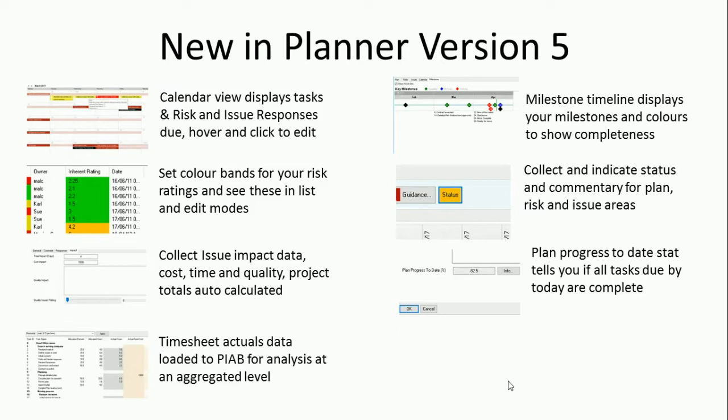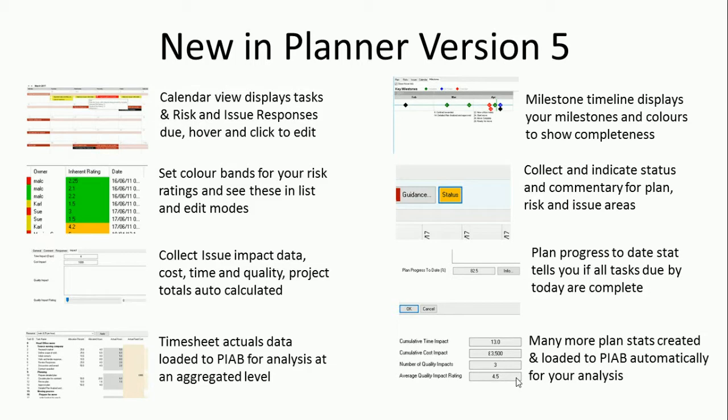And then the last two items here are really focusing on users of the main PAB system. So we've got taking that timesheet actuals data that we talked about earlier, that's been collected by Planner, and we now load that out to PAB. So when you check your plan back in, we read all that data out and put it into a database, and you can now filter and analyze that at an aggregated level. So you can bring together all your actuals data across all of your projects and go away and get cuts of that data for your finance purposes.